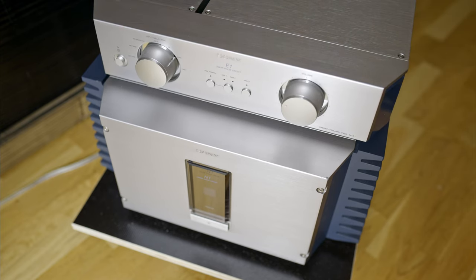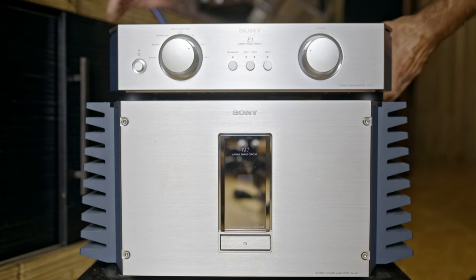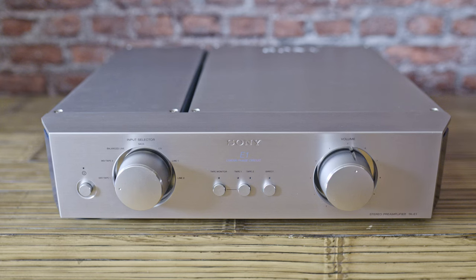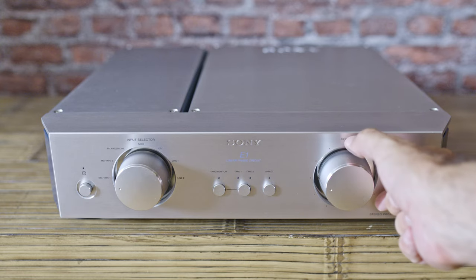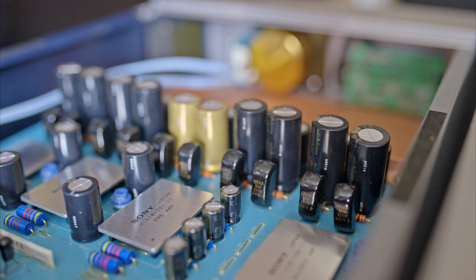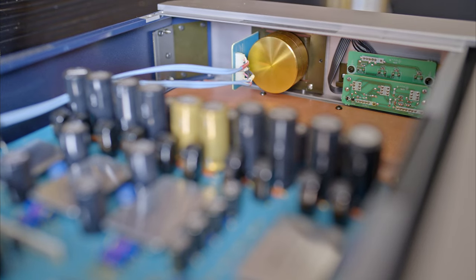Apart from that, the TA-E1 is one of the most gorgeous preamps I've ever laid eyes on, and pairing these two together certainly doesn't take away the appeal — brilliant craftsmanship inside and out. Just pressing the power button is quite satisfying; then I have to wait for a relay to click before I can start listening. These two massive brass knobs feel so good when turning. The volume knob has a lot of physical resistance so you literally can't turn it quickly, and it uses a conductive plastic resistor with very low electrical resistance — state of the art for its time.